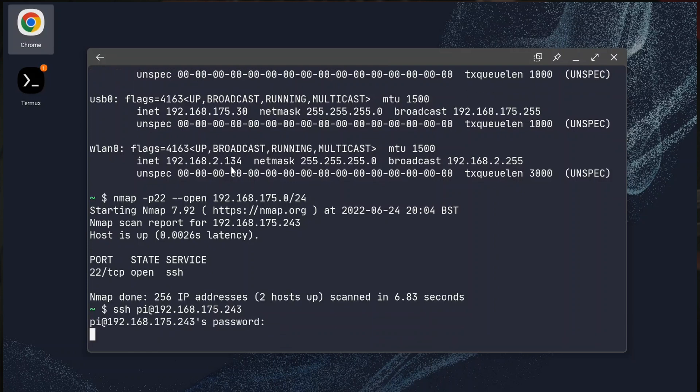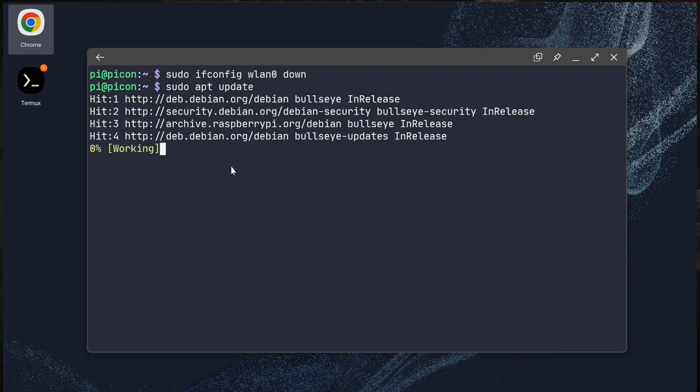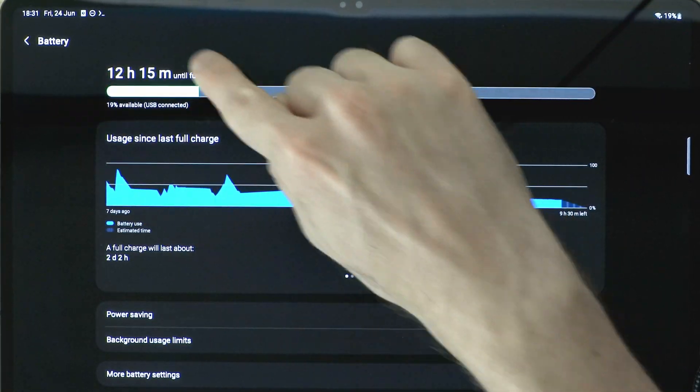The best part of this setup is that the Pi can share the internet connection from the Android device. So if we disable the Wi-Fi connection on the Pi using `sudo ifconfig wlan0 down` to disable the wlan0 adapter, we can still access the internet from the Pi. Another benefit is that USB tethering this way also works on the Pi 3 and probably older Pis too. The only downside is that the Pi is now powering the Android device over its basic USB-A port — for a tablet like the S8 Ultra this is simply not enough power, and I found that my S8 slowly discharges over time. You can always experiment with putting a powered hub in line, although I've had mixed results.